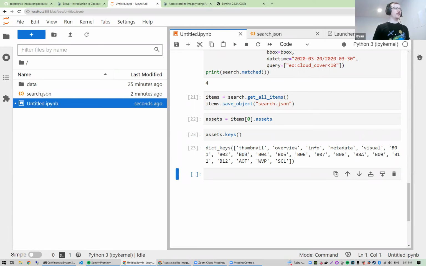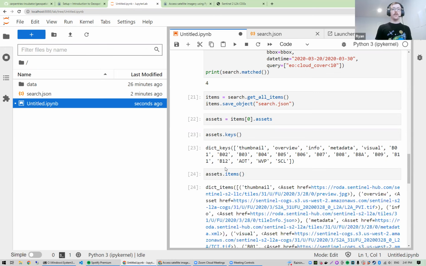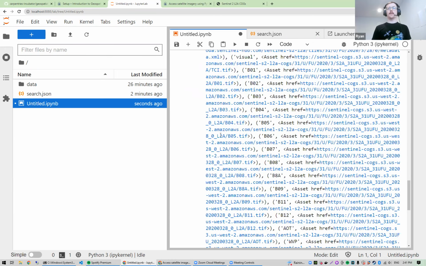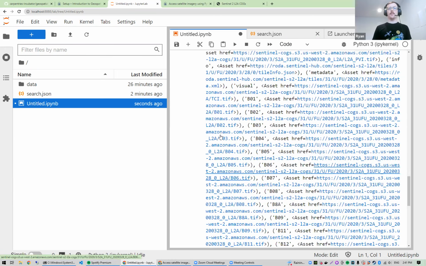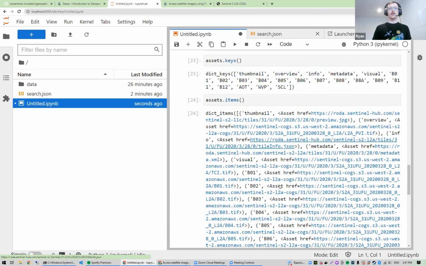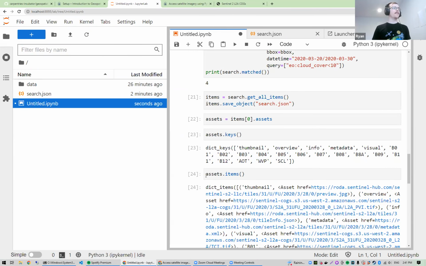So let's get a little more information about these, because just these identifiers may not be enough. If we do assets.items, we can iterate over this. So this is a dictionary now that has a lot more information, including links to each asset.